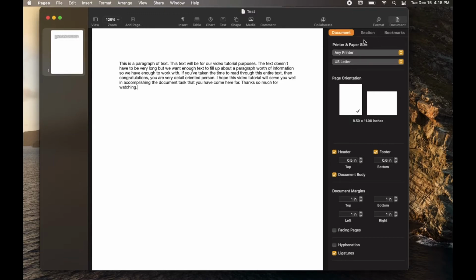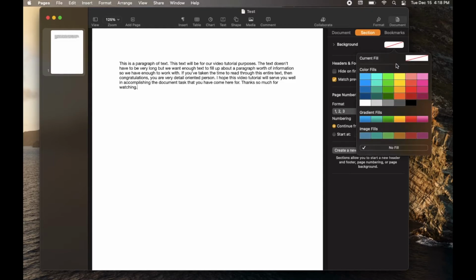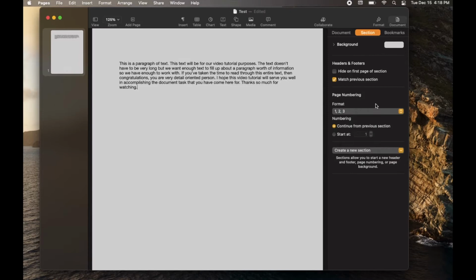What I do from here is actually come over here to the section menu option. And then as you can see, we've got a little background option here with a drop-down menu. Once I click on this, it actually is going to give us a number of different colors to choose from. So again, it comes up with basically your standard colors here, and I'm going to actually choose this light gray option. As soon as I click on that, you can see that automatically it has shifted into this new color scheme. Friends, it's literally as easy as that.